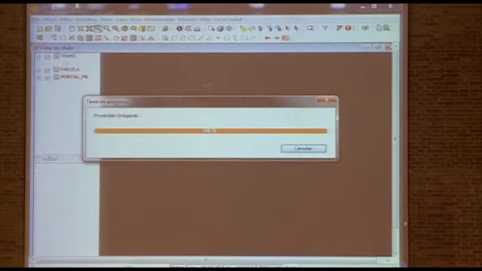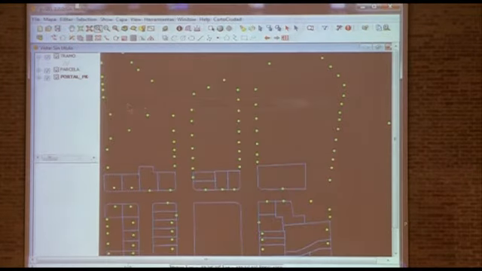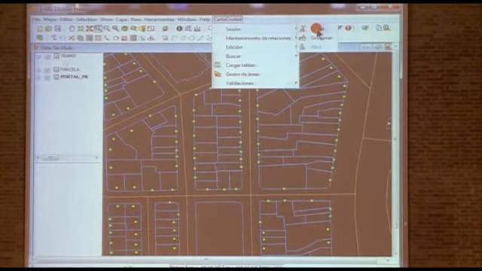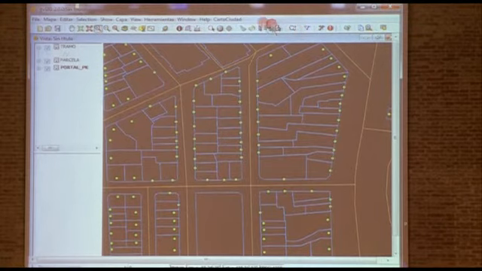Here it is searching the different segments of the slots. And you see that the points are now profiling the slots.